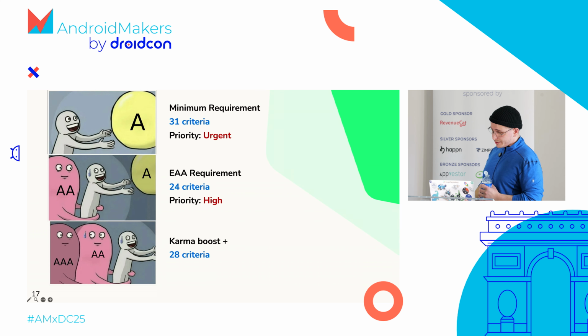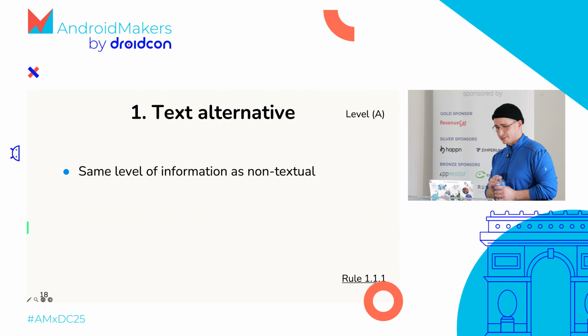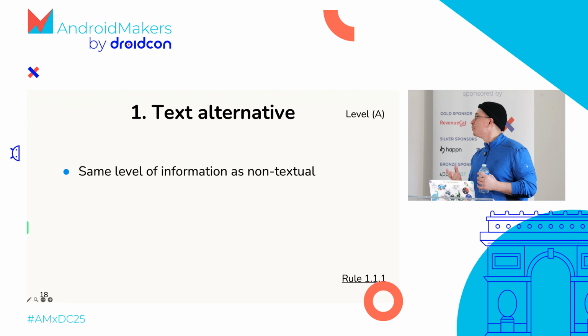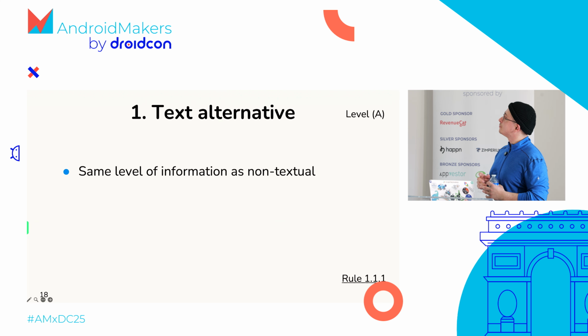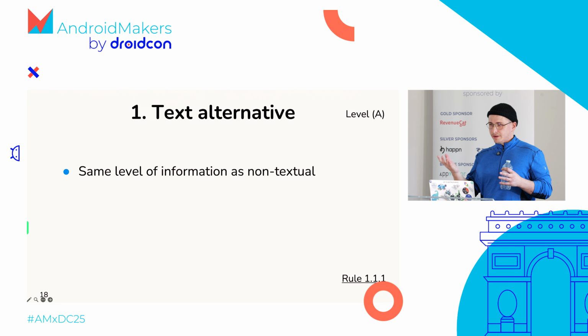And there's a big number of criteria, so don't be afraid of those rules. We won't attempt to go through all of them, but I will go through some which I feel will be a safe bet to get you 80% of the way there, and then they kind of align with each other and it gets clearer. Okay, now, finally we got to the first rule: text alternatives. If your screen or website provides information by non-textual means, like audio or image, it has to provide the same level of information in a textual way. It's our favorite content descriptions or captions, for example.